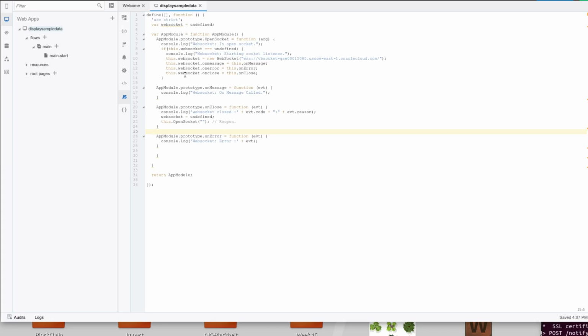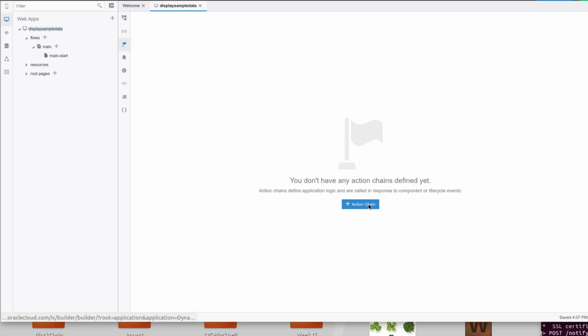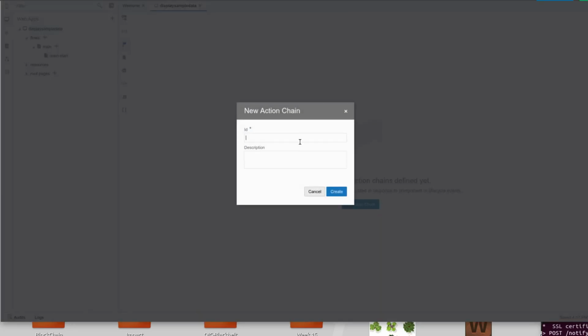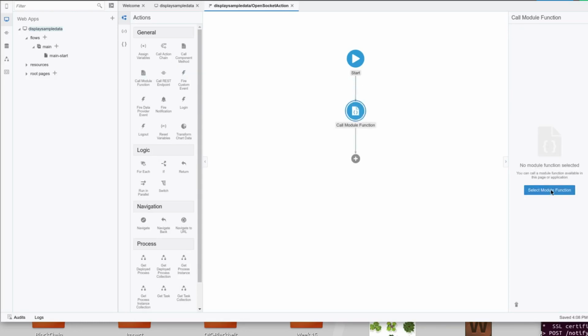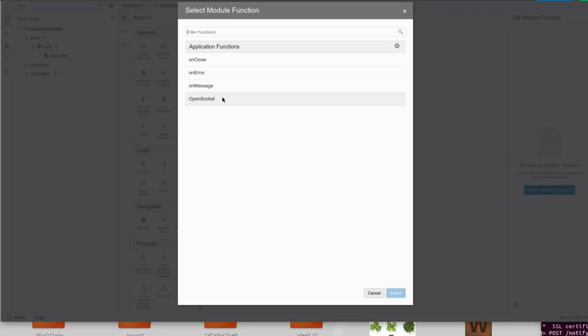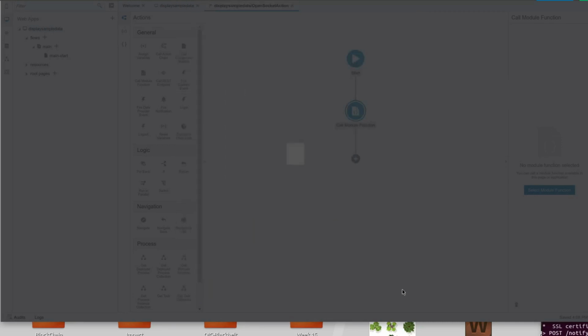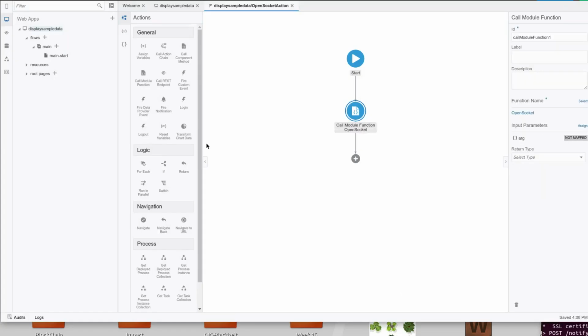And what I'll do to get that to work is start off by creating an action that will call that module. Just do a return here of nothing.